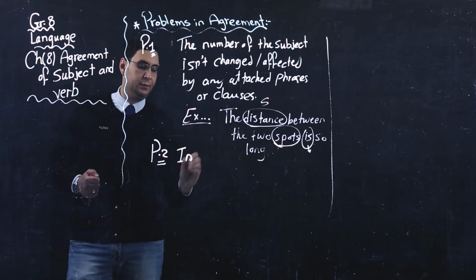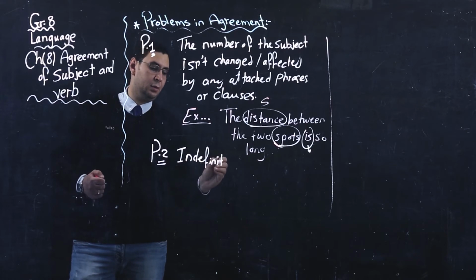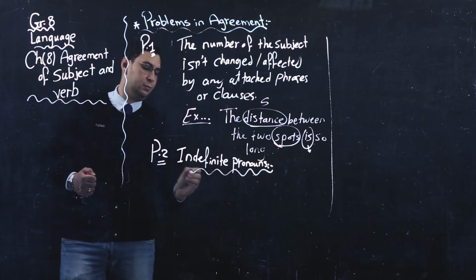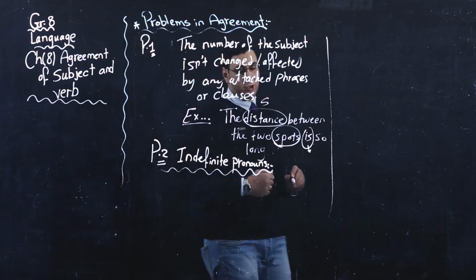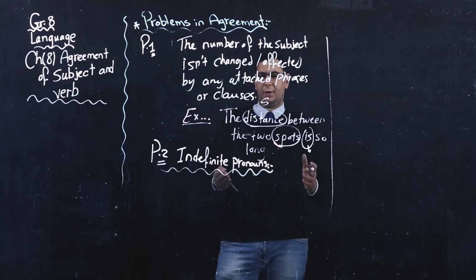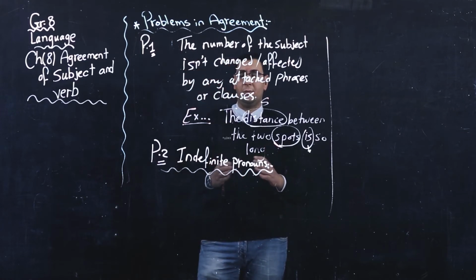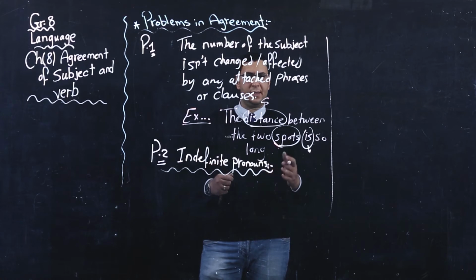The indefinite pronouns. And this is a good question. You know the indefinite pronouns. What are indefinite pronouns? Back to chapter 2, indefinite pronouns. We have 7 different types of pronouns. Indefinite pronouns are pronouns that do not indicate or even refer to a specific place, person, or thing. So what's going to be the subject, one of those indefinite pronouns? How could we set the number for this pronoun? Is it singular or plural?